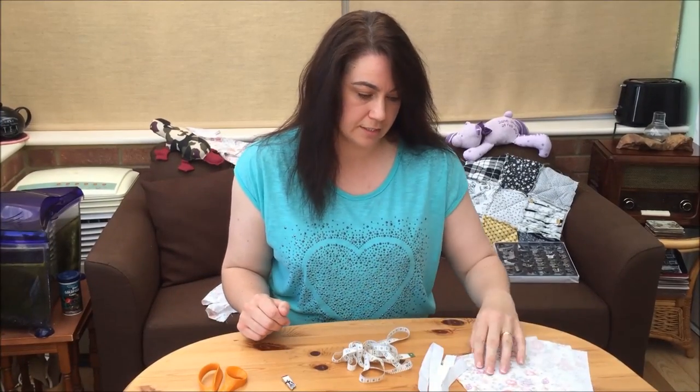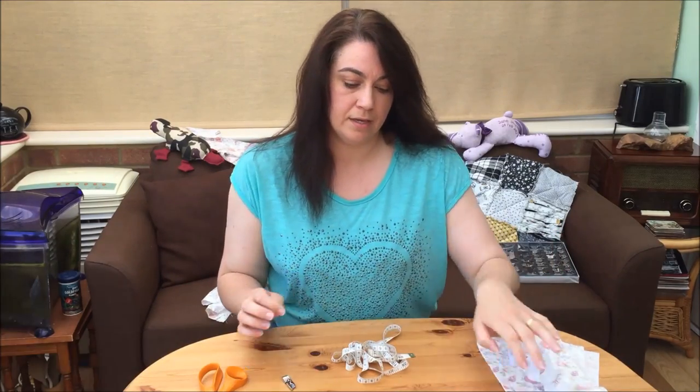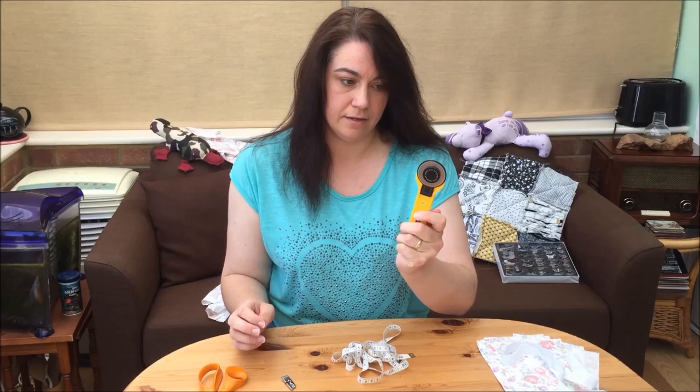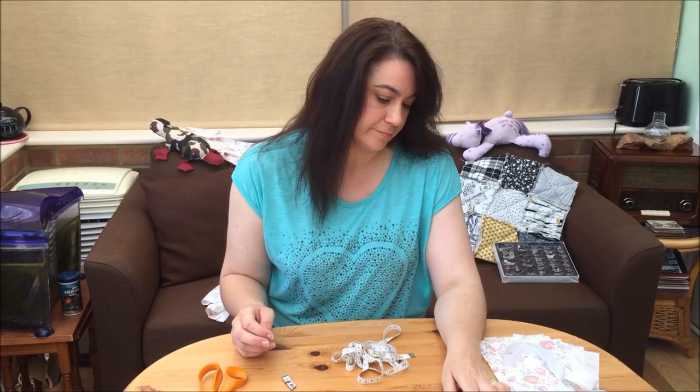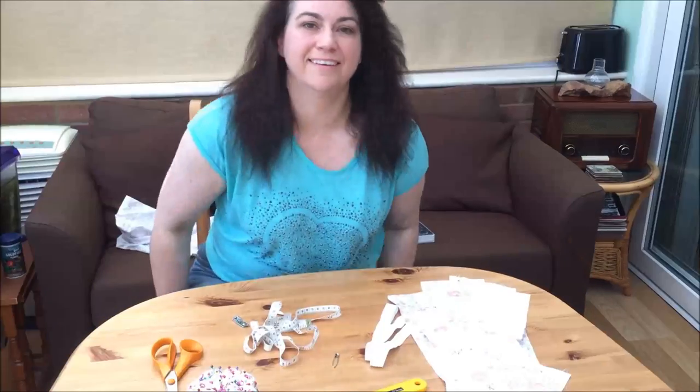So what we're going to need to actually make this ruffled skirt is some fabric. You need elastic, even says it on it.